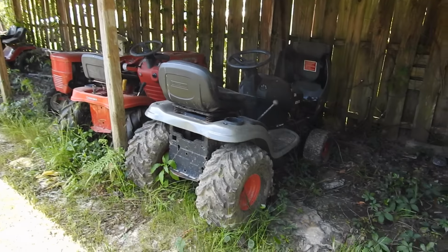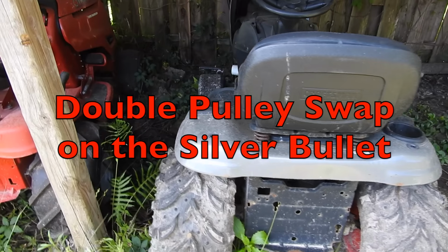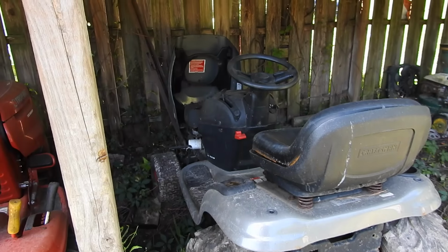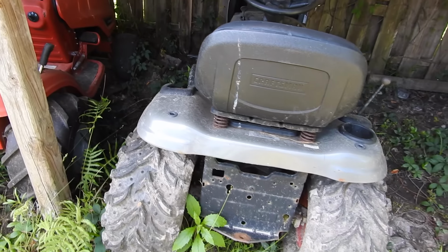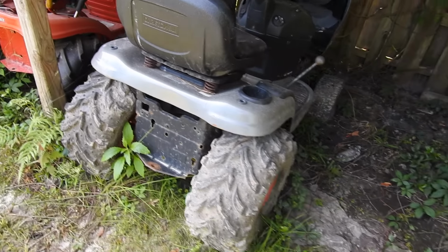I'm out here with the mowers and I'm looking at the Silver Bullet and I'm thinking I need to do something to it. I've not driven in a long time. This is what I'm thinking, 5-inch pulley in the back, maybe a 5-inch pulley in the front, a double pulley swap. Let me get the gas and a battery and we'll see if this thing will run.